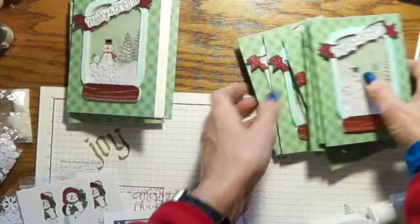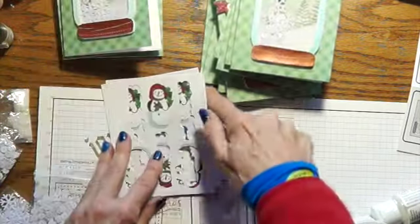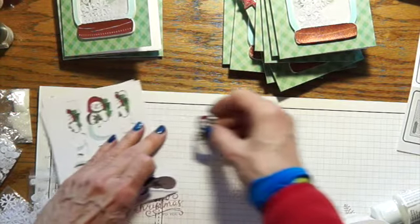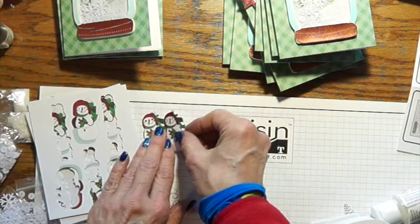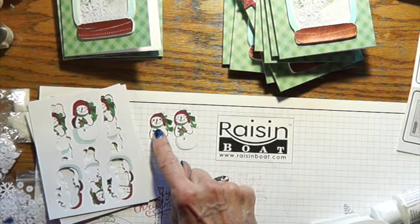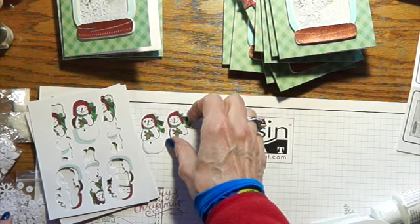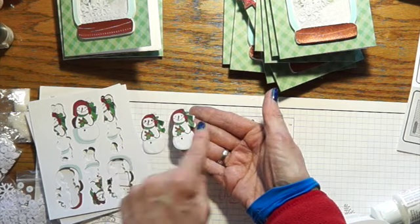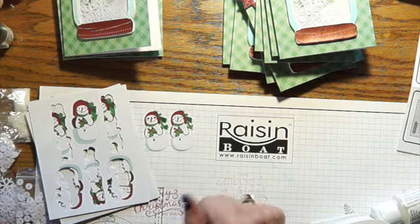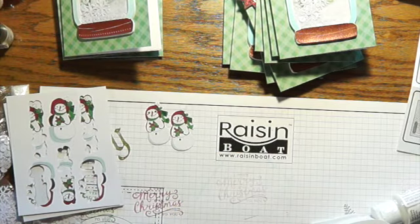I used everything in the kit but these snowmen because I didn't think that they were that cute. But then I thought, well, maybe I can make them look a little cuter. So I changed the eyes a little bit, and I went over the carrot nose with a little bit more orange, and I finished coloring out. I don't know if you can see, but this isn't colored all the way out. So, you know, these can be used. I just need to finish them up a little bit.